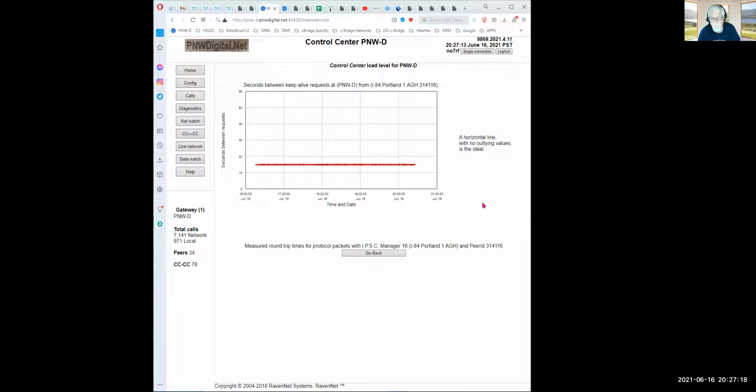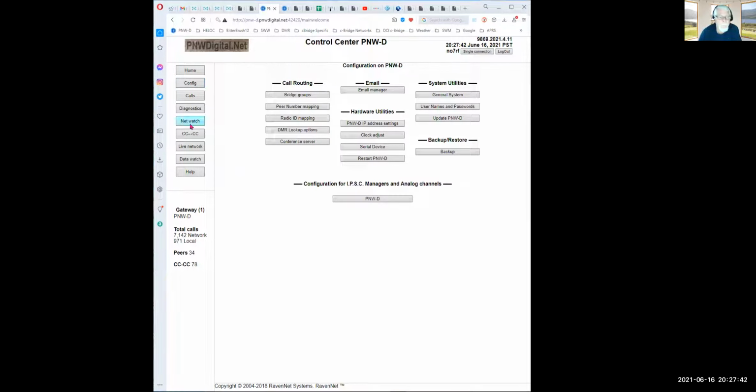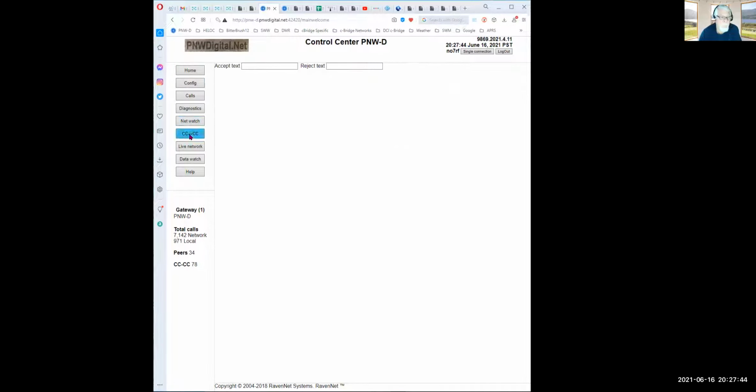Now there's a lot of other things that can enter into the reason for a repeater not being able to repeat the network traffic well, but it's got a basic connection. So then I'd have to look at other screens, like the connections between the C bridges themselves. And a lot of times those will be a mess.